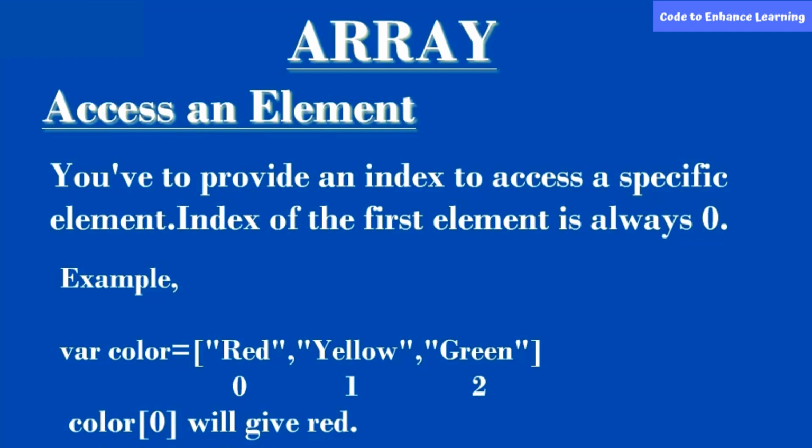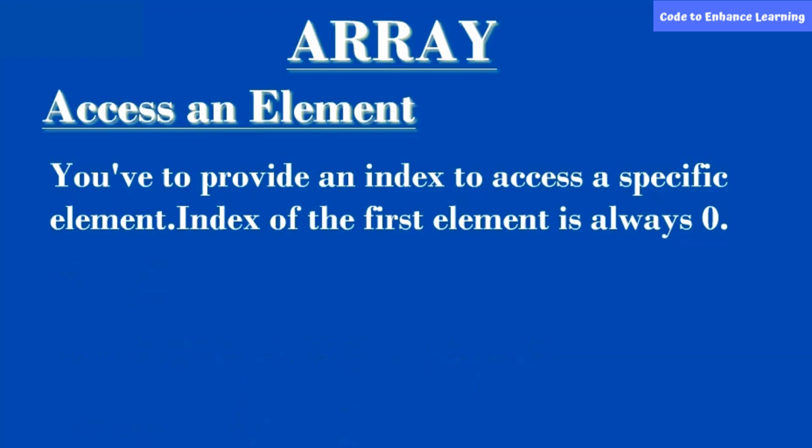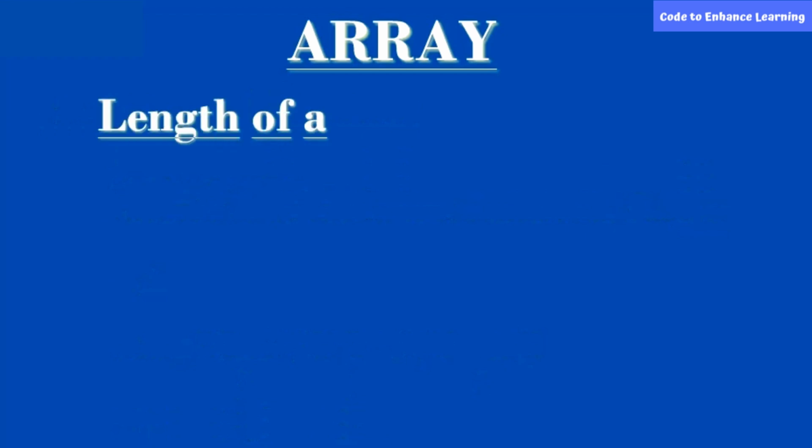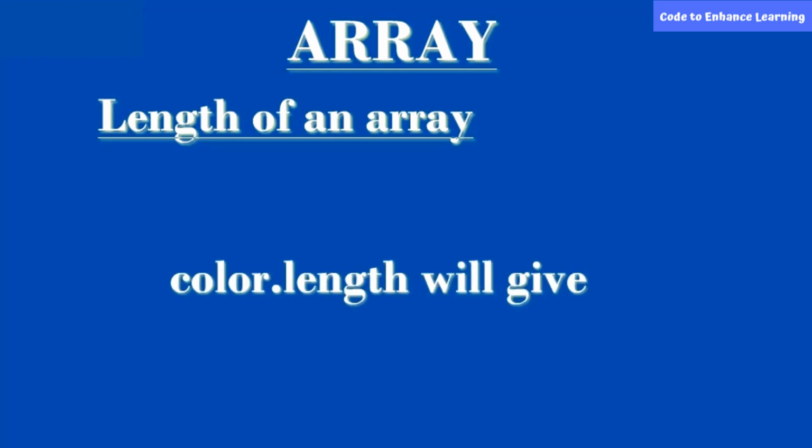Also, you can find the number of elements in an array with the length property. For example, if you want to find the length of this array, it is very simple. Like this, color.length, this will give 3 as there are 3 elements in the array color. Wasn't this interesting?